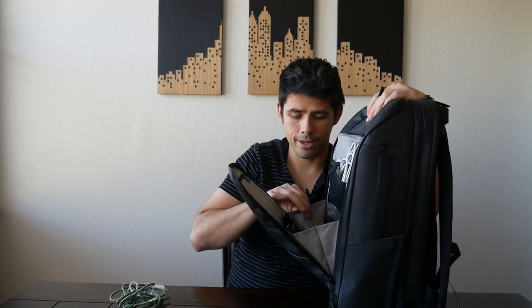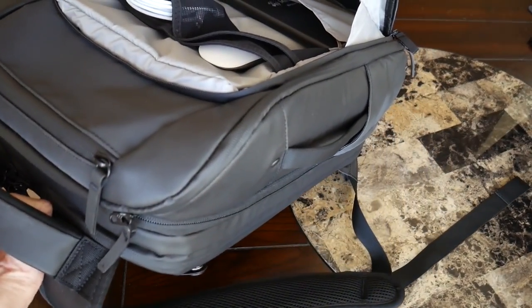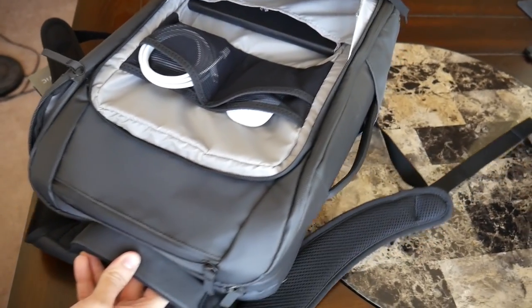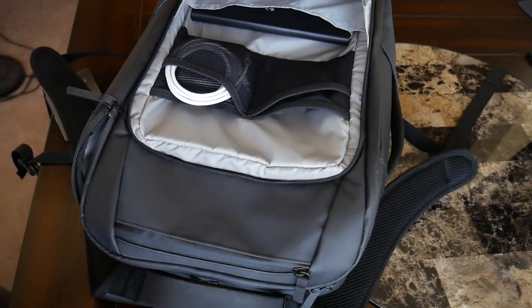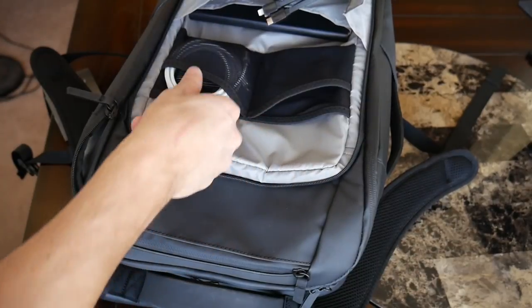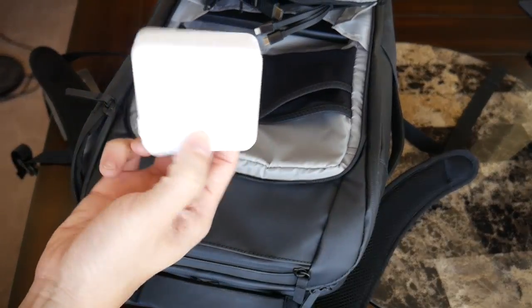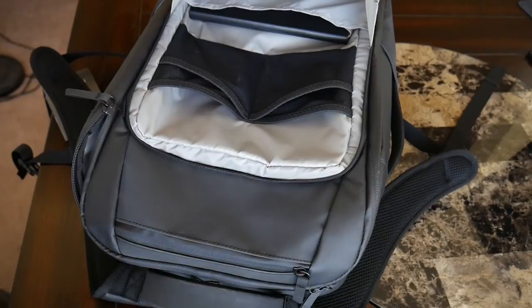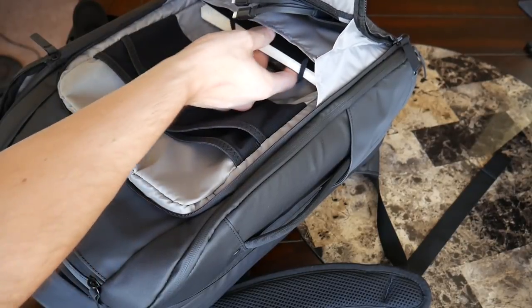On the front, there's also a larger organizational compartment. I really like that the pocket has little felt guards on the side that allow you to really see into the whole pocket at once. Starting with the back part of this pocket, it has four meshy organizational compartments — slip pockets you can use for a variety of items. In the first one I have my Apple Magic Mouse, and on the other side I have my MacBook charger — the USB-C to USB-C cable and the power block, which both fit in there very nicely.